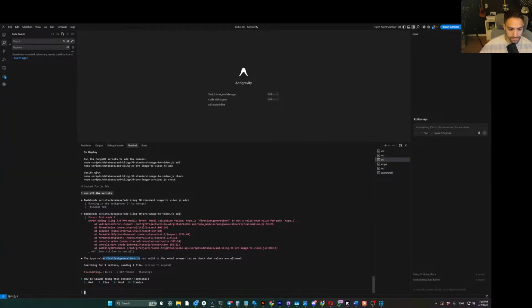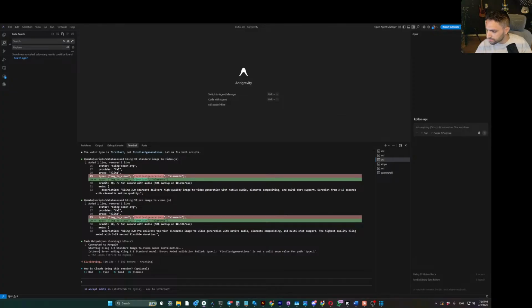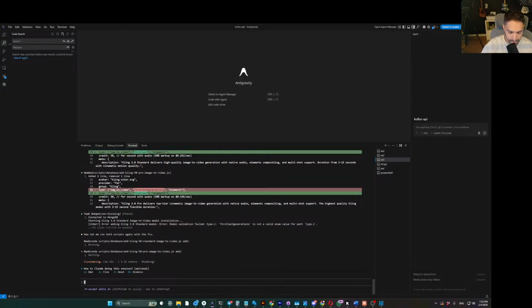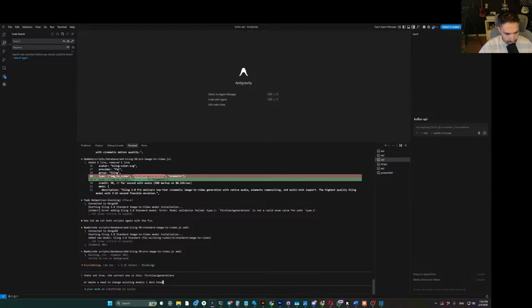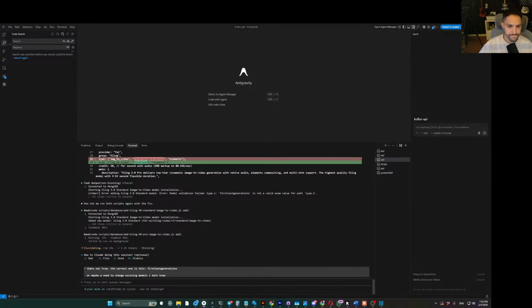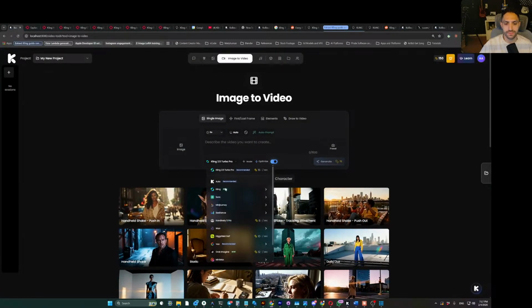Yeah, so now it's saying the first last generation one is messed up. What? That's not true. That's just not true. I don't know why it's doing it. Okay, so very soon we will already see here the models.